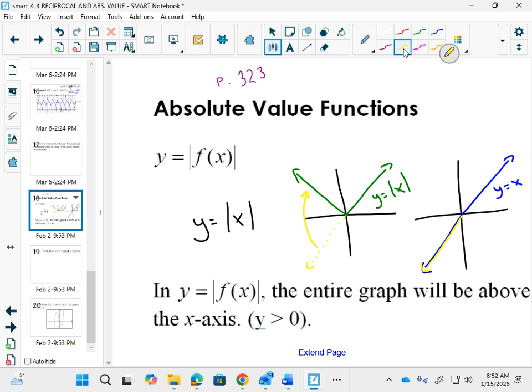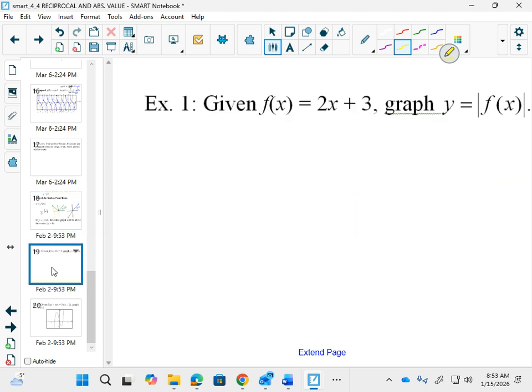And that's going to be our technique in order to graph the absolute value of any function. Graph the inside first. Like if I graph the inside here, that would be y equals x. That's the blue graph. Then wherever your graph's y values are negative, in other words, wherever the graph is below the x-axis, the absolute value would make those y values positive. So you just take the part of the graph that's below the x-axis and flip it up. And that's as easy as it gets.